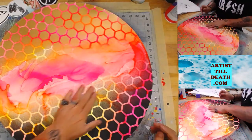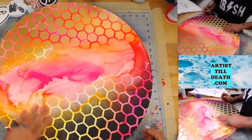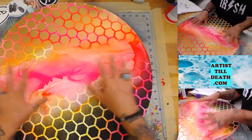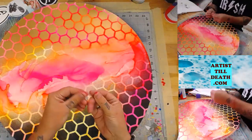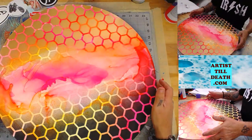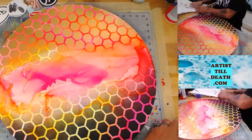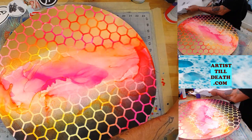There you go. You could feel it on there too. Like, you don't want that on there. And especially if you're going to be putting color and all kinds of stuff down, your hands will get overspray on it, and you start touching and getting fingerprints, and that's not good. So, we're going to put this stencil on here.